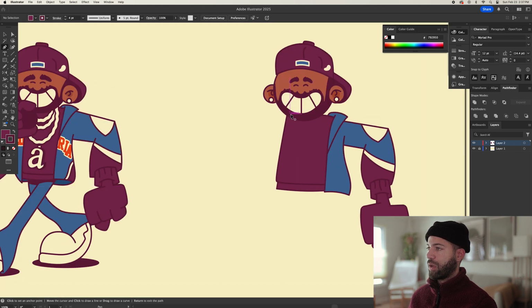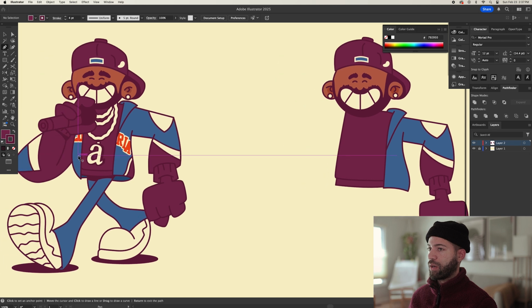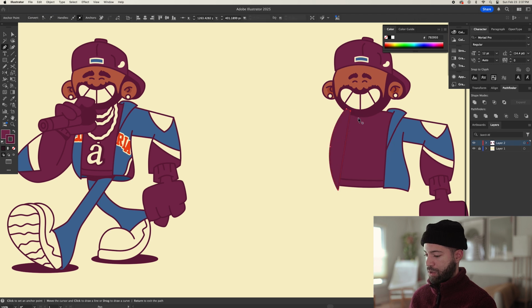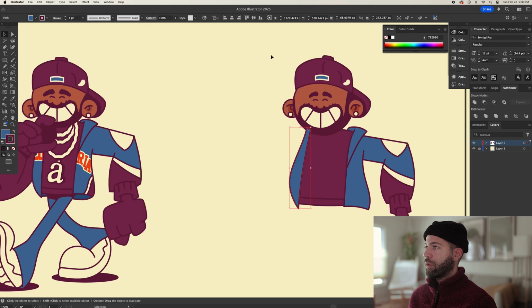Next up, we'll do this side of the jacket. So it's actually just kind of a skinny shape over here. You don't really see too much of it, so just kind of sketch it in there real quick. Make it blue. Here we go. Curve this one out a little bit too. Let's select everything up here, the whole head, and Command Shift right bracket. So everything up here should definitely be in front of the body. So this is all in the front now.